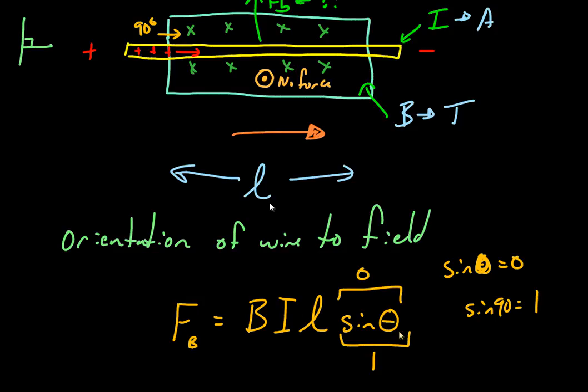And then some value between 0 and 90, all right, is going to show that you have an increasing or a decreasing overall amount of force. I wouldn't really sweat this. You're pretty much only going to get questions, at least at this level, where it's oriented perpendicularly.